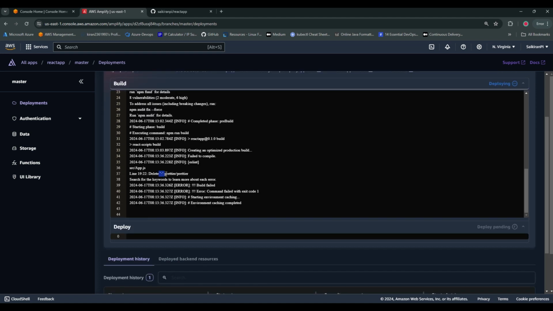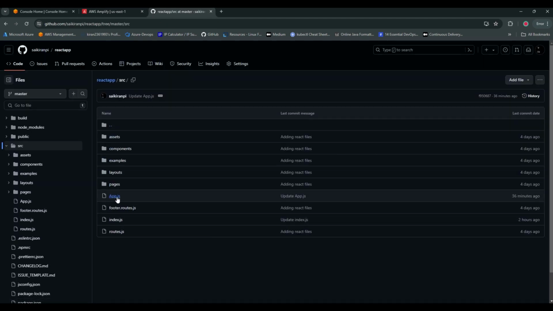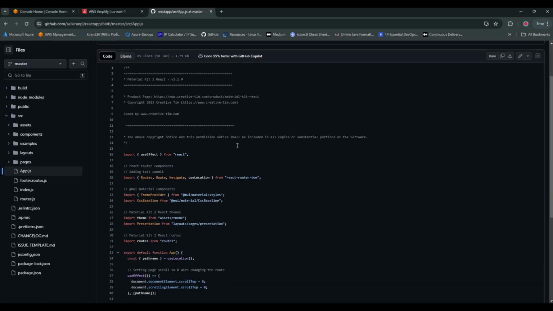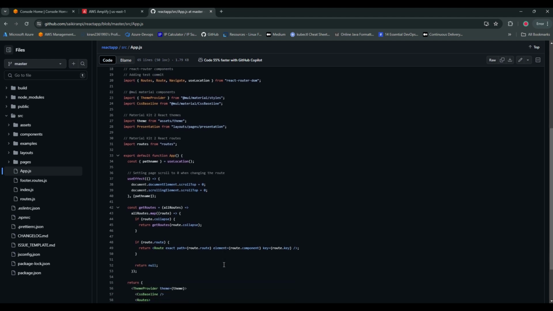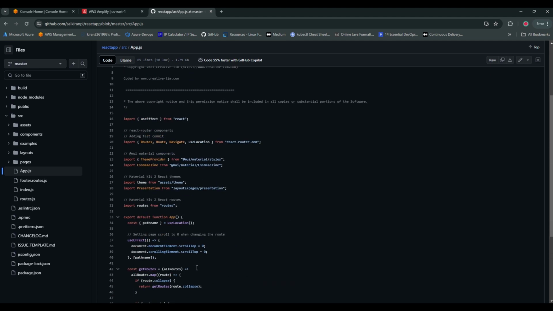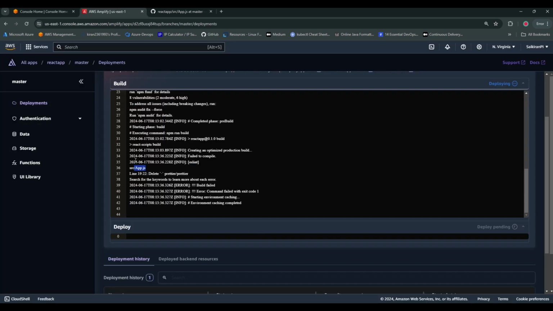Okay, we had a failure. Delete dotted prettier, it is a package actually, at app.js. Go back here, app.js in the source location, open app.js. Is it giving any line? Actually, I have added something here to test the commits. See, adding test commits, I have added this, line 19 to line 22, delete the dot.